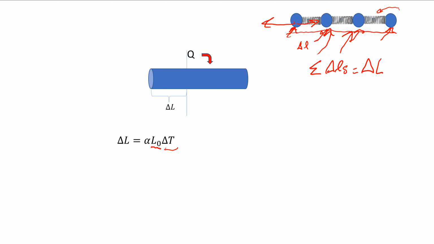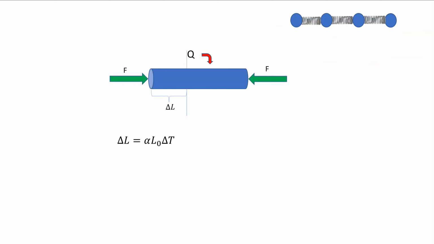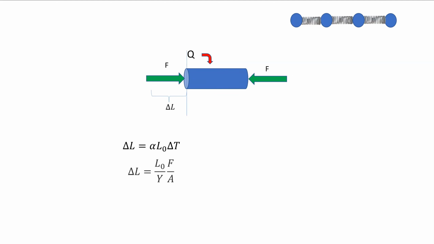Okay, now what happens if I decide to push on the ends of this thing? Okay, so one way to make something grow is to pump energy into it, but the other thing I can do is I can smush things by pushing on them really hard. And if you remember, the way that things smush when you push on them hard depends on something called the Young modulus of the material. In other words, if I push on something with a certain force and it has a certain cross-sectional area, this guy, by the way, is called stress.